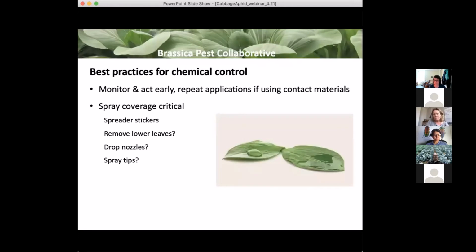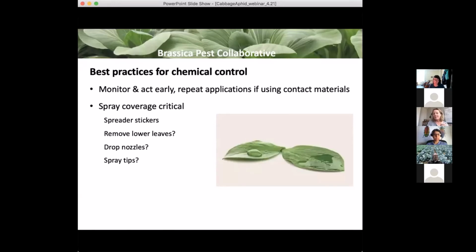If you are going to use chemicals for cabbage aphid control, there are some best practices that are common, and they're ones you've already heard of in the other presentations. You've got to monitor and act early, and you're going to have to use repeat applications because they're going to keep coming back. It's not a one and done situation.